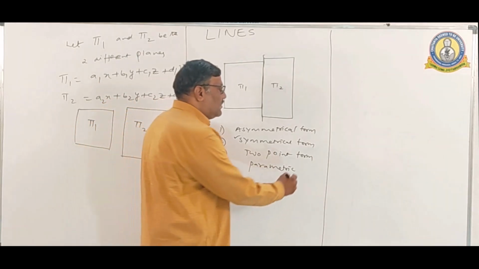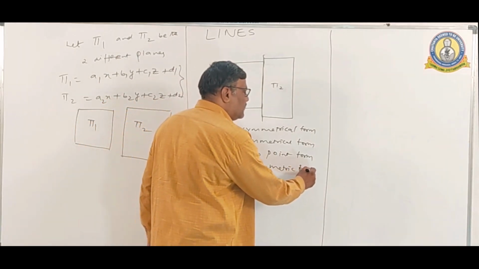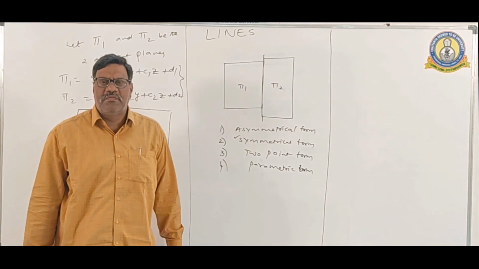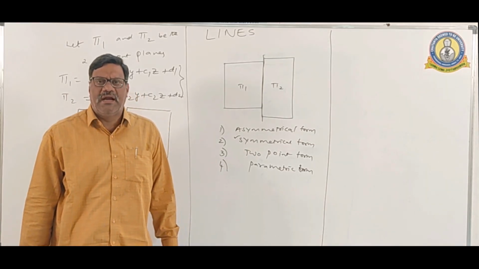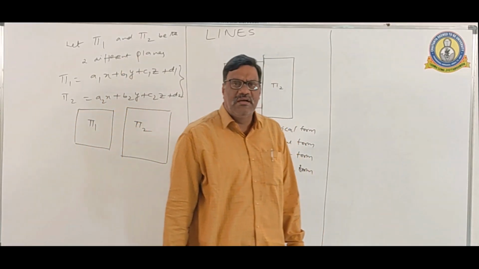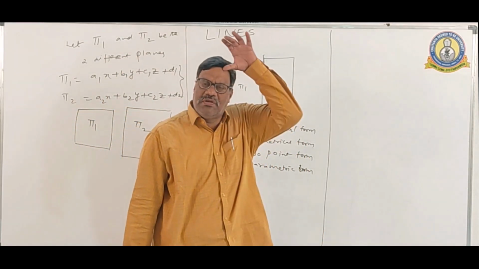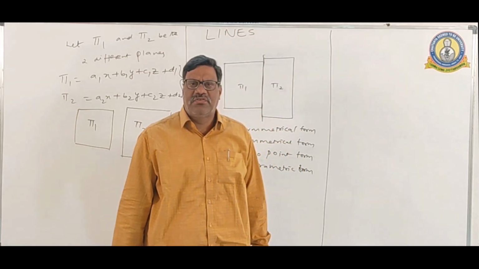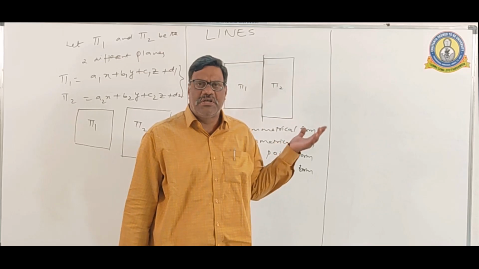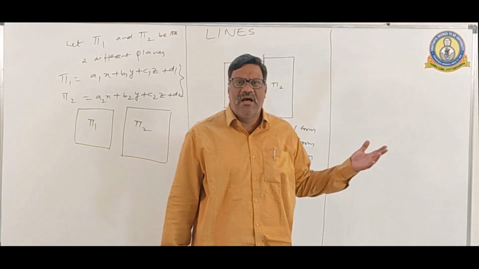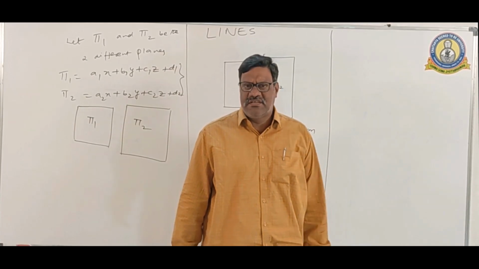First of all, I would like to do a small mathematical derivation which shows how the symmetrical form of a line can be obtained. For that, we draw a three-dimensional figure. As the name itself indicates, it contains the x-axis, y-axis and z-axis, and my area of projection will be the xy plane. Of course, we can then generalize the idea to the yz plane as well as the zx plane.